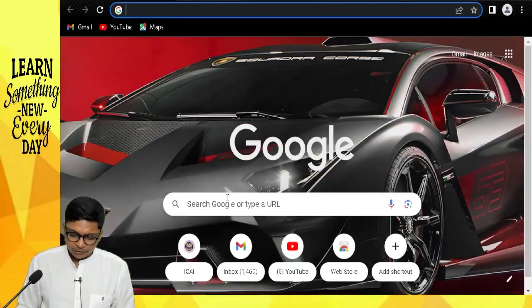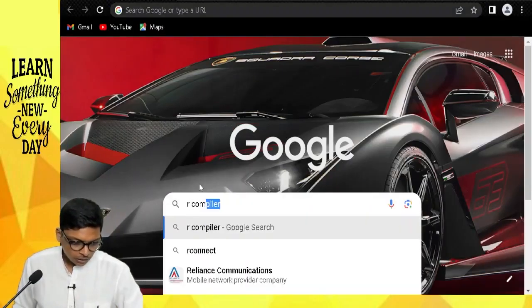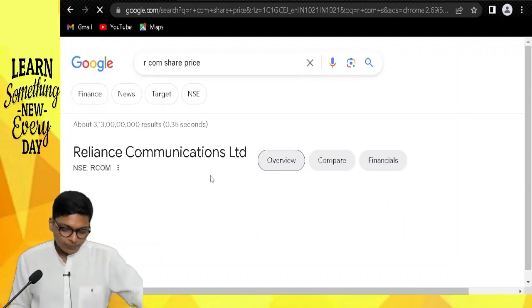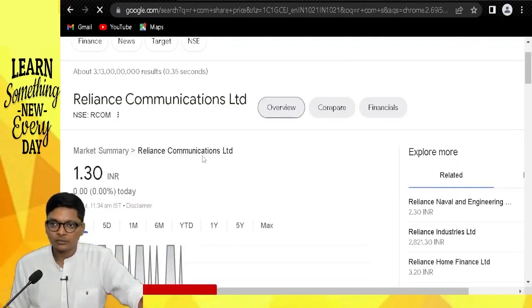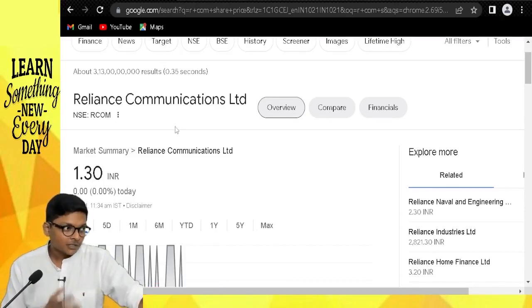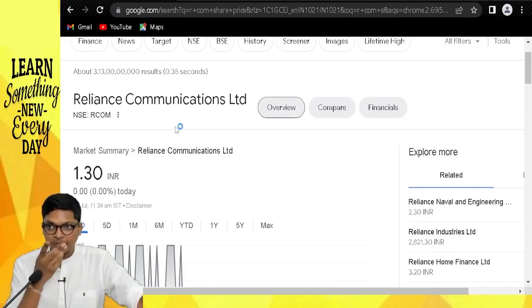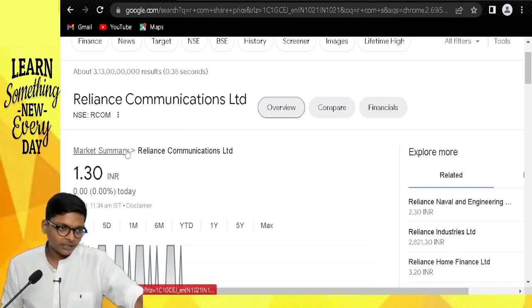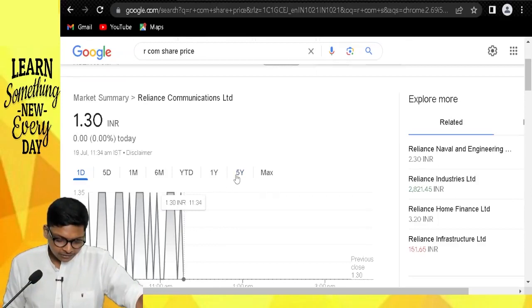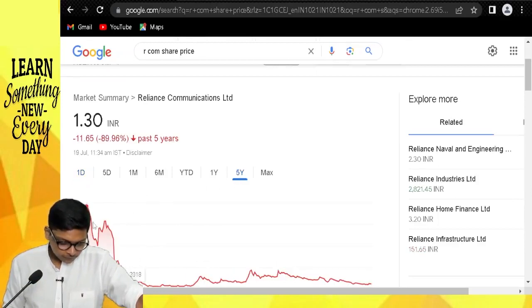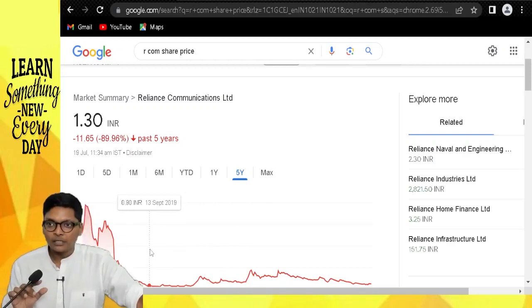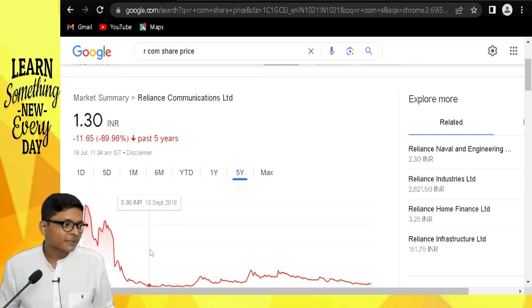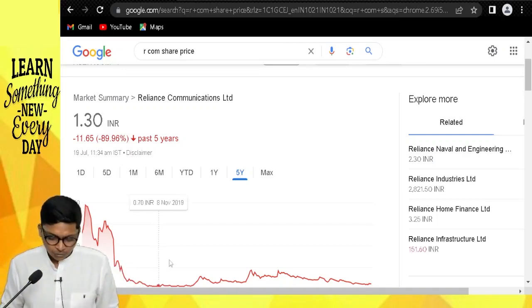if I take the share price of RCom, Reliance Communications, 1 rupee 30 paisa, one share. This is not Jio. One more Reliance was there, no? Anil Ambani's Reliance, insolvency, 1 rupee. So if this share has been like this for a long time, it dropped, in the middle it went down to paisa levels also. See, 95 paisa it went, 70 paisa it went, 30 paisa. So if at 70 paisa I invested 1 lakh, now I got 2 lakhs because it went to 1 rupee 30 paisa. But who will invest? Okay, but you can do it.